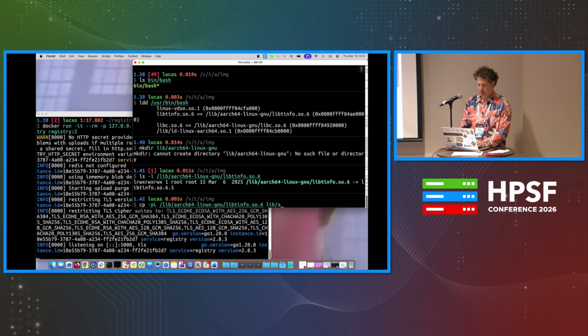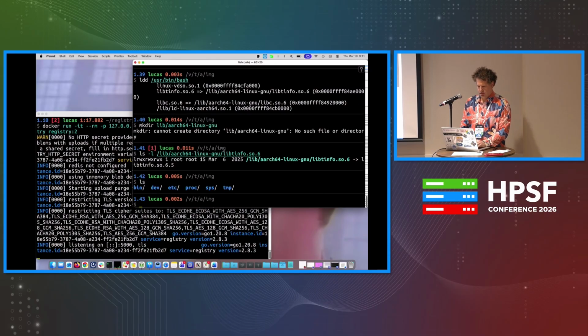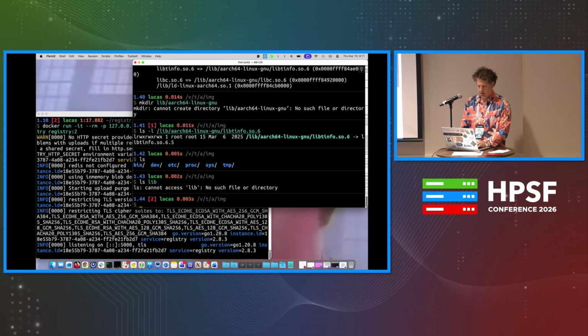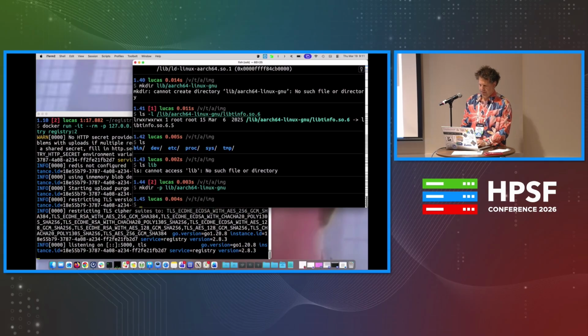So we can do cp -L this, and then inside the image, we're going to put it in the arch. Didn't I just make that? Okay. Lib. Okay, so I typoed something. Oh, it gave me an error message and I didn't notice. See, it's not bright red, so I missed it. Anyway, but we can fix that. Okay, so then here, what we want is mkdir -p, right? And that makes the parent directories as well.